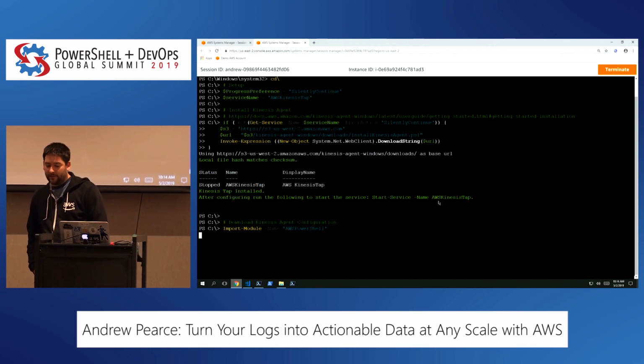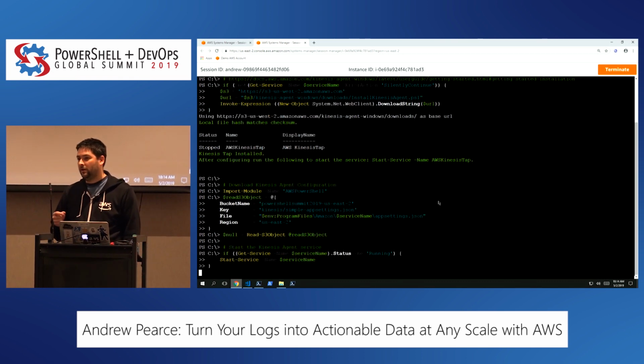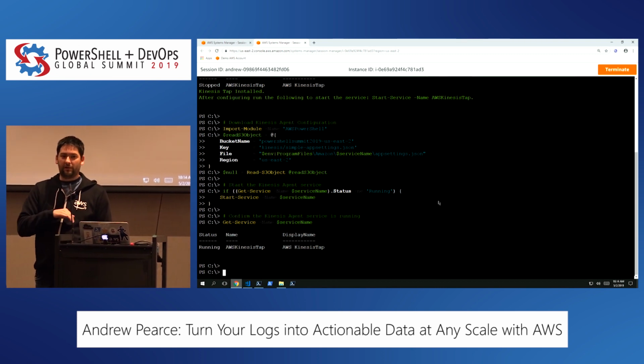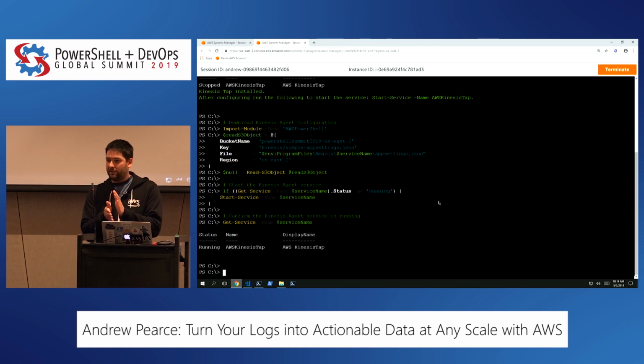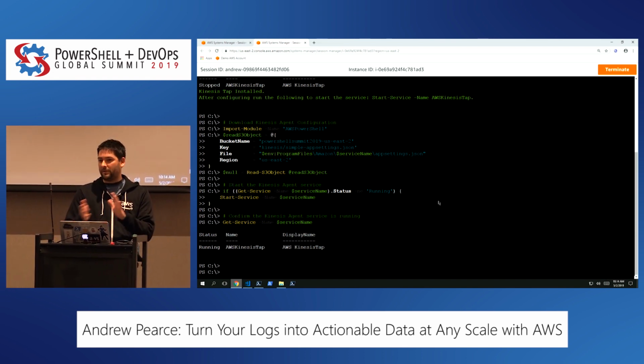As soon as I've done this and the agent has started, it's going to start streaming my system log straight away. Now there's a few options we can do here. By default, it will start reading from the point the agent starts from then on. You can configure it to read from the start of your log all the time, or you can do bookmarking, which I'll talk about more later, but it can actually keep track of where it's up to in your log and start from there every single time. So you'll never have duplicated data, and you won't be missing data either.